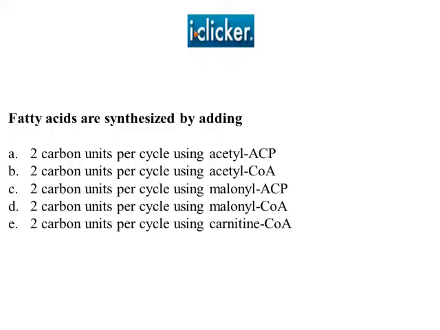Suppose it's C. C is 2 carbon units per malonyl ACP. Absolutely. Malonyl ACP is our carbon source. It has to be added through malonyl because when you add it through malonyl, what's going to happen? You will lose the carbon dioxide. And if you lose that carbon dioxide, you will make this reaction energetically possible. If you don't have that carbon dioxide and you add acetyl, you're not going to go much along the way.